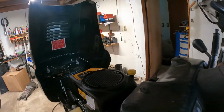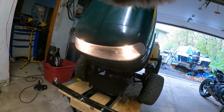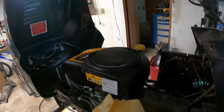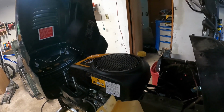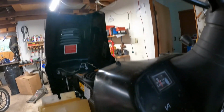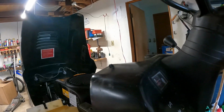Alright, battery is hooked up just finger tight. Give this key a quick little turn. We have lights. This is the first time I've ever seen lights on this tractor, because it didn't come with a battery. Now, will we get a start, bump, or smoke? Nothing. Maybe there's another secret sequence of events that have to take place in order for this thing to start. I've got the voltmeter working here. Yeah, I don't really know. I have to look into what it takes to start one of these.